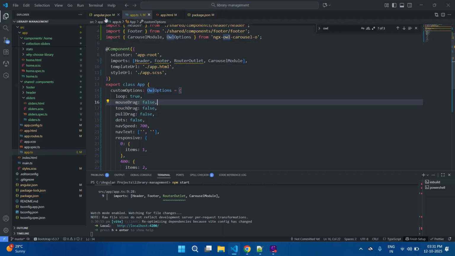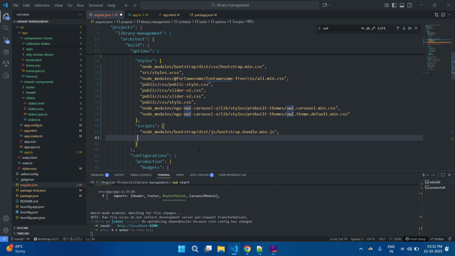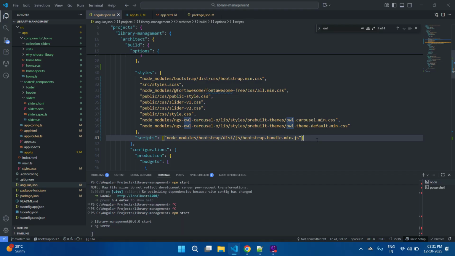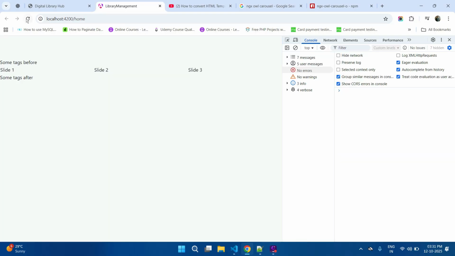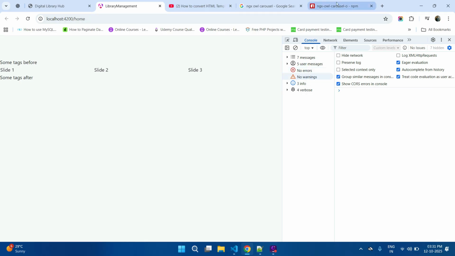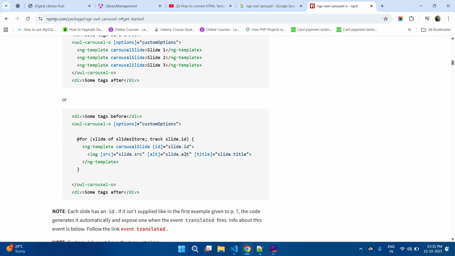It is about some script, I think. What I will do is get rid of all this script. Let me recompile again. We are not going to use any external scripts. I will refresh. So the error has gone. We can see slide 1, slide 2, slide 3 is coming, but it is not working as expected, right? So in their documentation, this piece of code is not working.